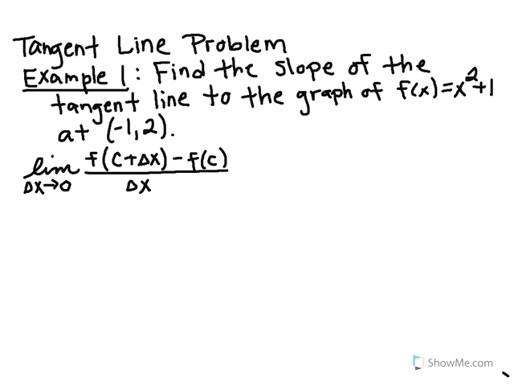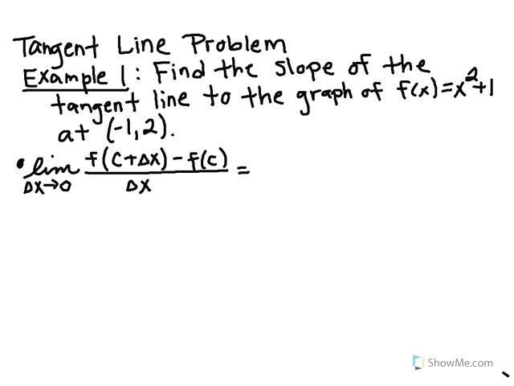So the first thing that we're going to do is remember that this is our approximation for the slope of the tangent line at this point in time. And c is going to represent x, since in our previous example, that's what p represented. P had a point of c and then f of c. So c is going to represent x.